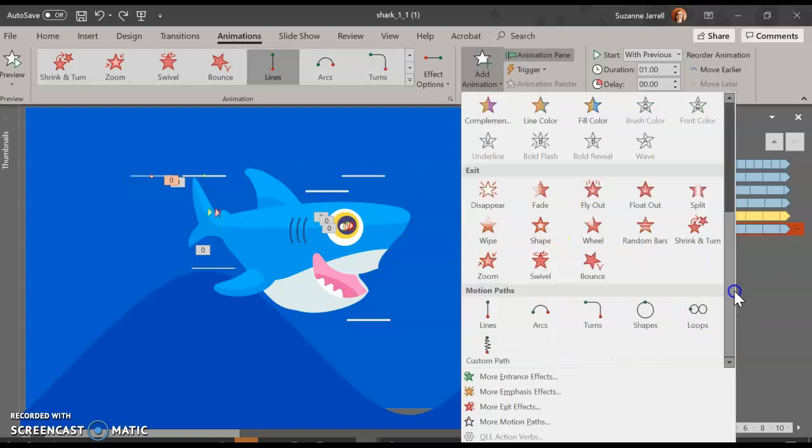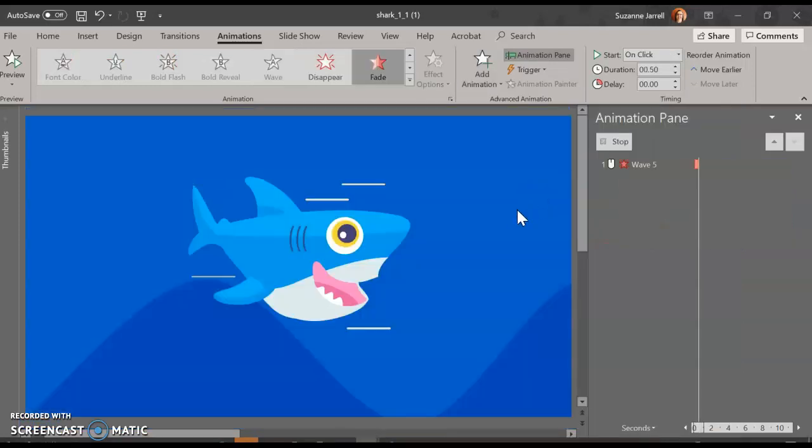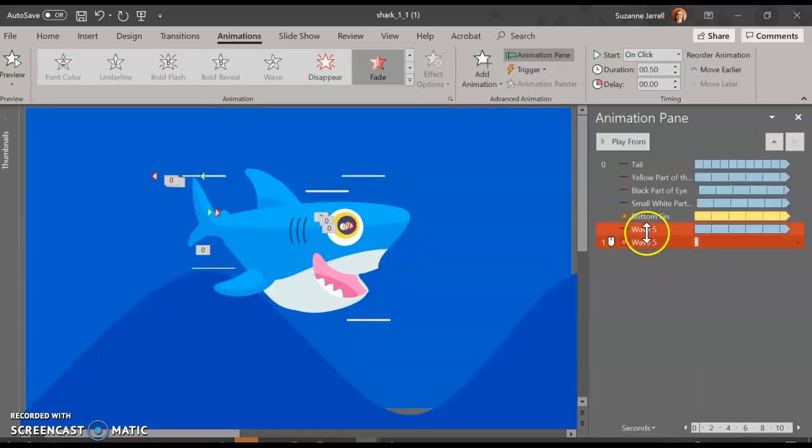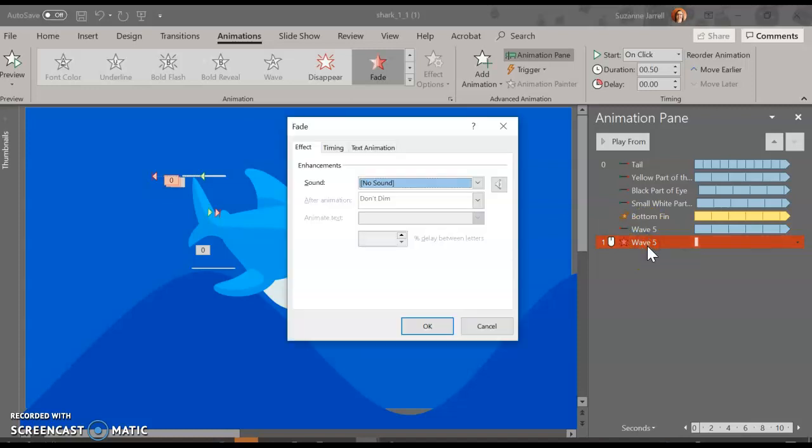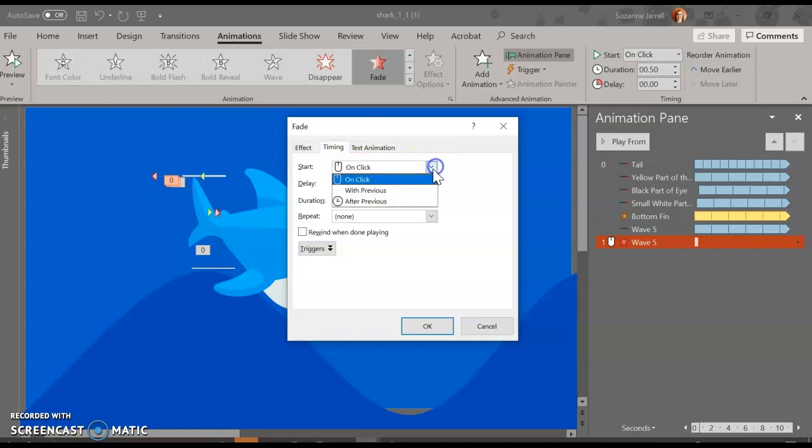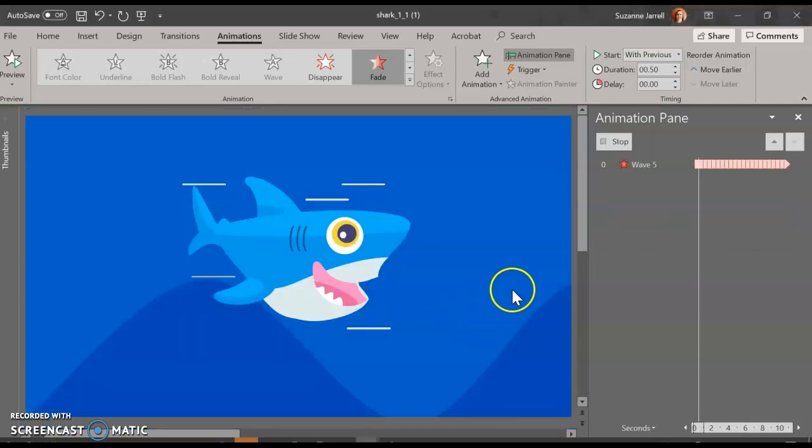I did that backwards on you. I was so excited about doing it. So now you have two wave 5s. But now on this one, we have to change it so that the timing is with previous, and that the repeat is until the end of slide, and then hit OK.